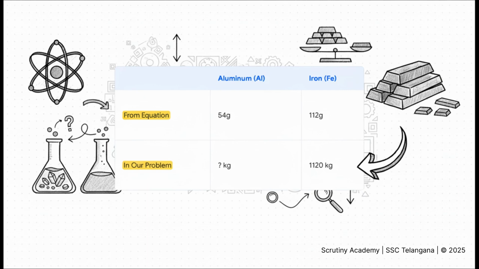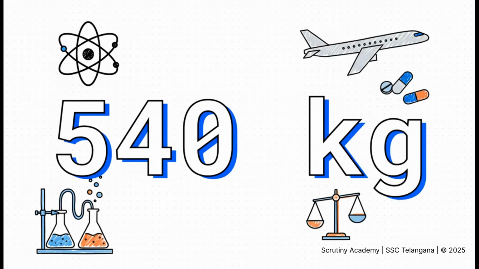Let's put this to the test with our iron reaction. If we look up the atomic masses of the elements, our balanced equation tells us the exact mass ratio. For every 54 grams of aluminum we use, we get 112 grams of iron. Okay, so what if we're working in a factory and we need to produce 1,120 kilograms of iron? That ratio is always constant. So how much aluminum do we need to start with to hit our target? And the answer, using the ratio from our balanced equation, is exactly 540 kilograms of aluminum. No guesswork, no waste. That is the predictive power I'm talking about. It allows us to do these precise calculations that are just essential for all kinds of industries.